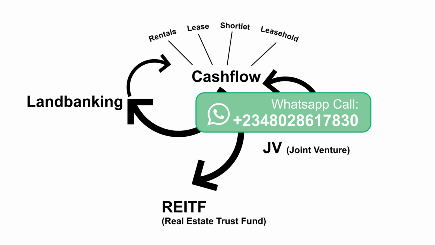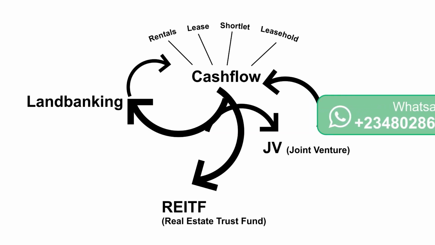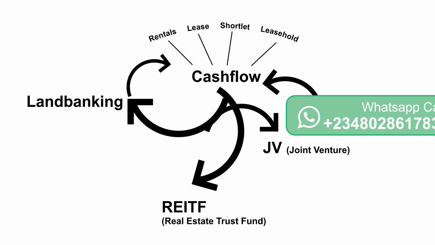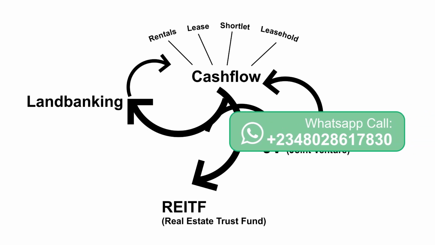Then the money from cash flow, you are returning that money to what we call a real estate trust fund. So the 5 million or the 6 million that you are making from your rentals every year, instead of putting it in an account, you are putting it in a trust fund. So that 5 million again, after 1 year, will yield maybe 30% or 35% return on investment for you. You still add that money back again to the real estate trust. So it's a circle. What you are trying to do is recycle your profit and your return on investment so that they can generate more return on investment for you.